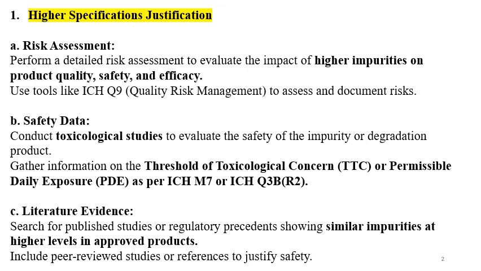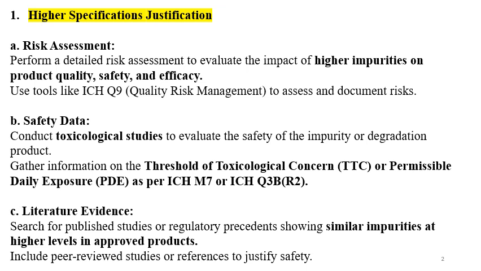Risk assessment should evaluate the higher impurities effect onto the product quality, safety and efficacy. What happens if the impurities are higher in their presence in the product? You can use ICH Q9 principles for risk assessment. ICH Q9 guideline is a quality risk management guideline which can guide you for risk assessment.